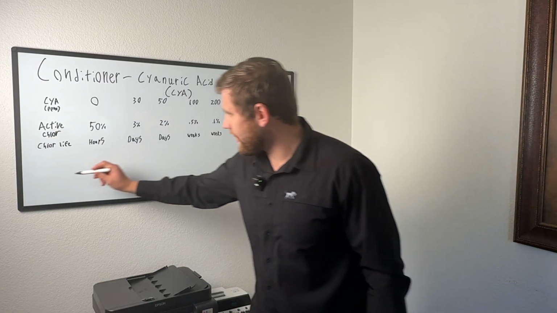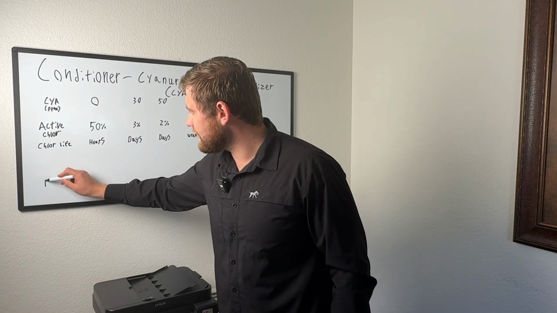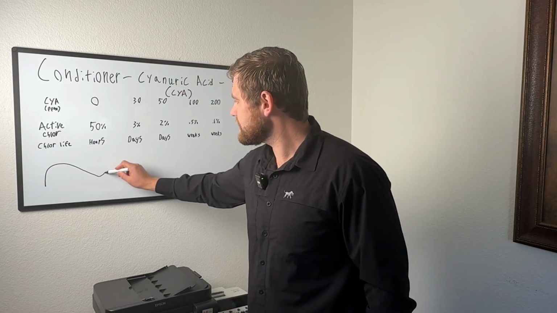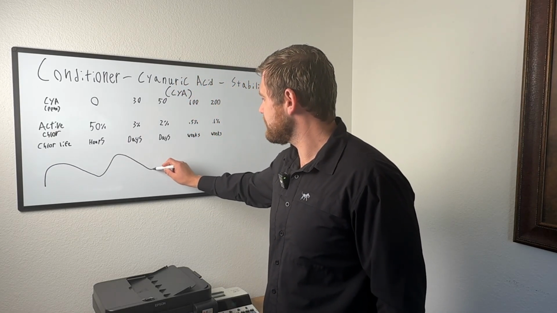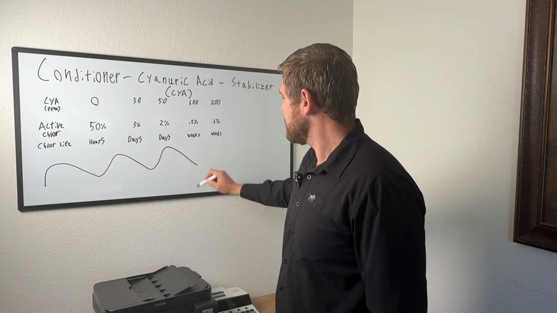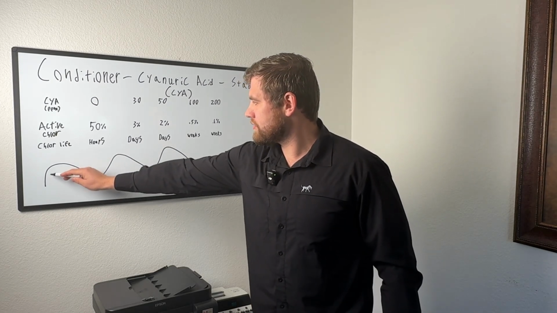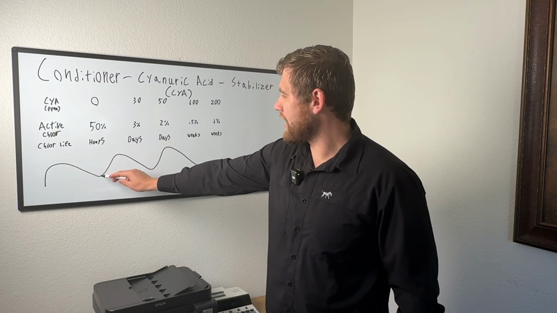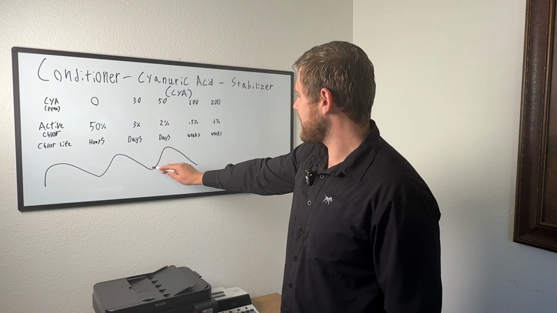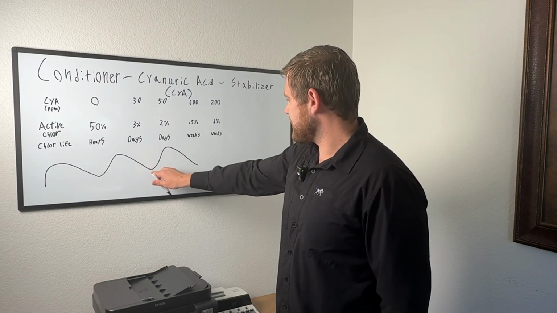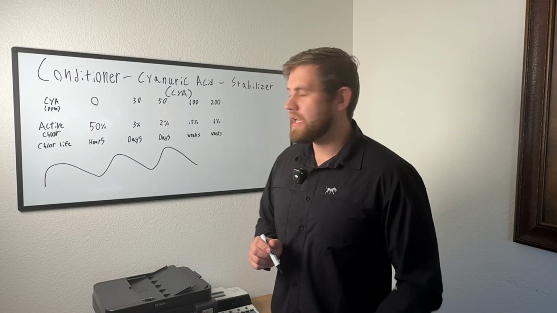And if we had to draw a graph, it would look something like this, right? Every time we come to service the pool, we boost the chlorine up, and then we ride it down. Then we boost the chlorine up, and we ride it down. And we're aiming for maybe 3 parts per million when we come back.